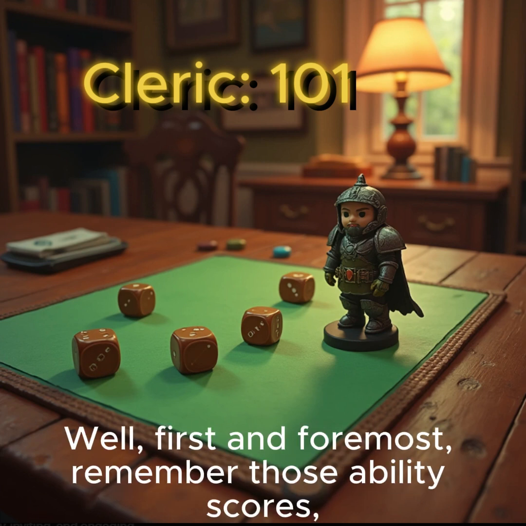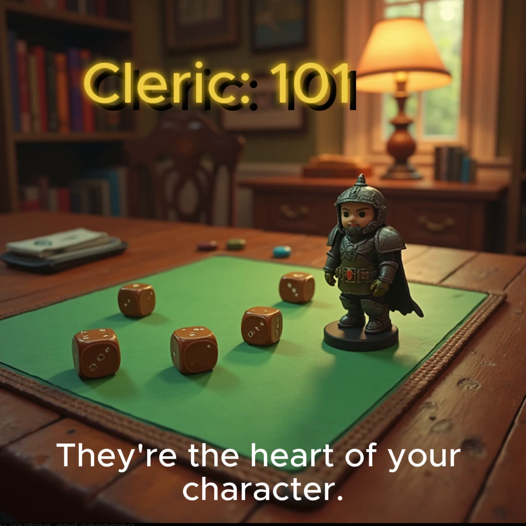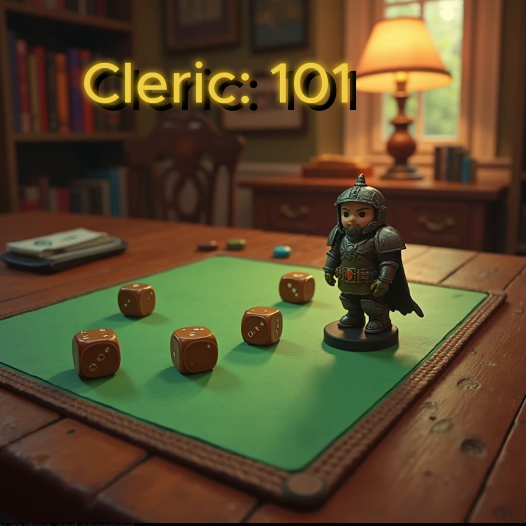Well, first and foremost, remember those ability scores: strength, dexterity, constitution, intelligence, wisdom, and charisma. They're the heart of your character. They shape your modifiers, which, as we discussed, ripple through almost every aspect of the game. Okay, and proficiencies too. Absolutely.